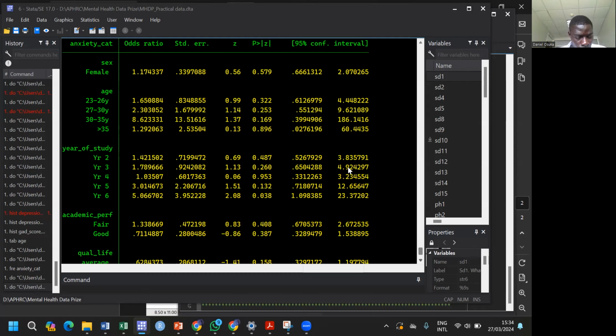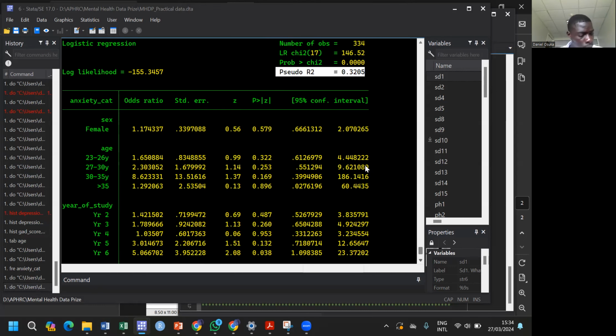One, the odds ratio, which represents the change in odds for that predictor variable. Then we also have the standard error, then the statistical significance, that is under the P value column. Up there we had the overall statistical significance statistic, but down here we get it for each variable.